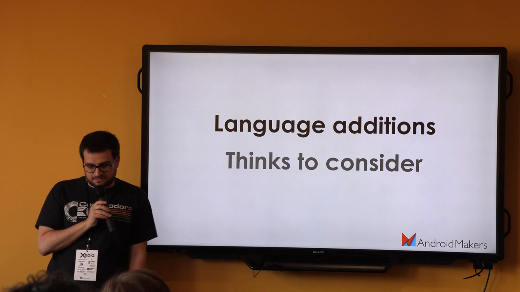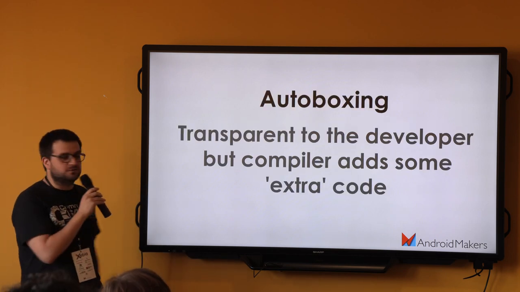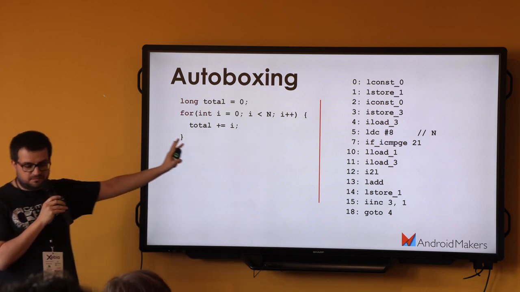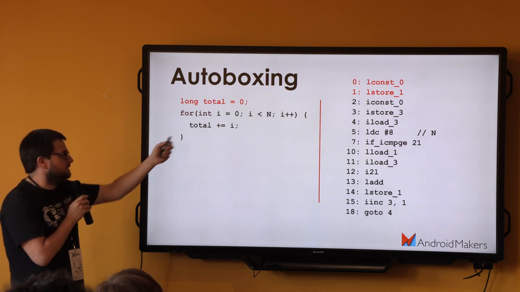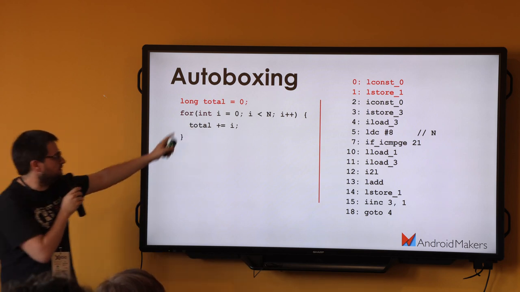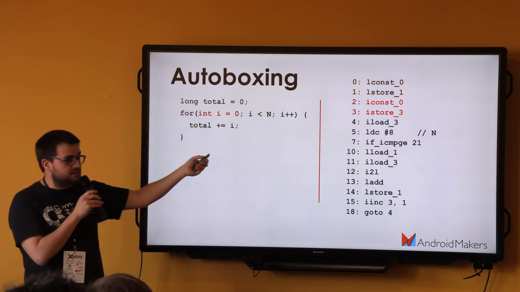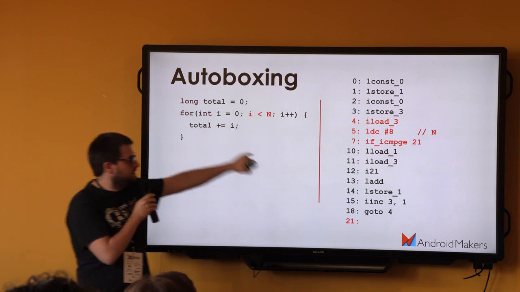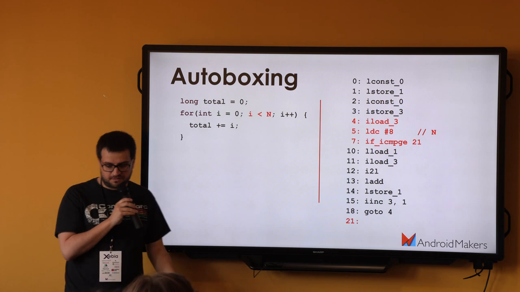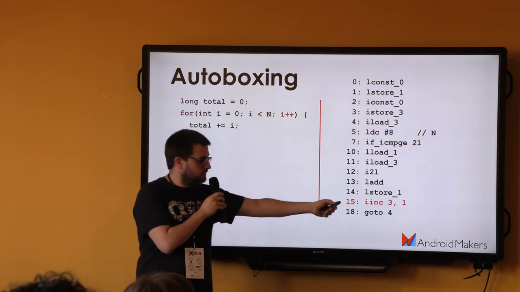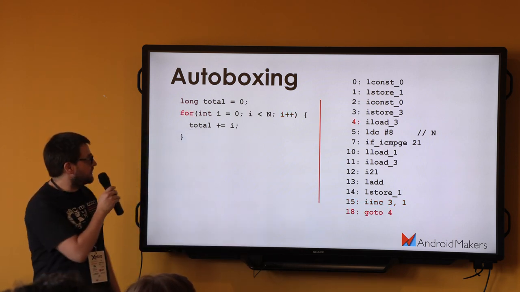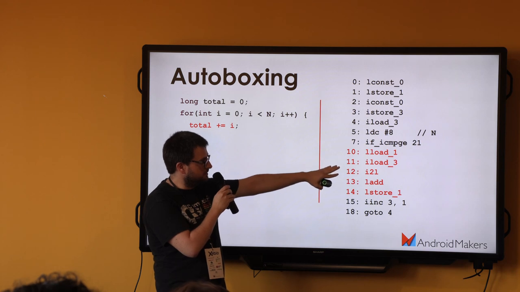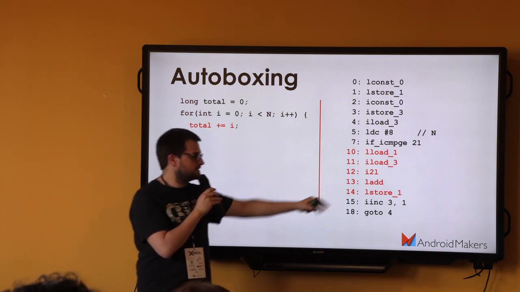Let's talk about language additions. You remember from the keynote, Chet talked about autoboxing. Let's take a deeper look. Imagine a normal plain loop — not autoboxing. Looking at the bytecode: it loads zero, stores it in variable one which will be the total. Then loads zero, stores in variable three which is the loop counter. It loads the counter, compares with the end, and jumps for the loop. To increment the counter is quite easy and straightforward — just goto and check everything. The inner part loads the result, loads the index, converts it to long, adds them together, and stores the result.